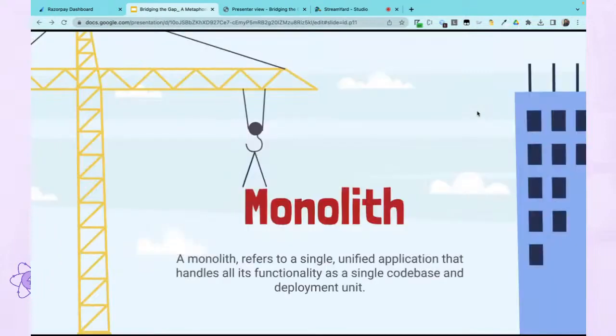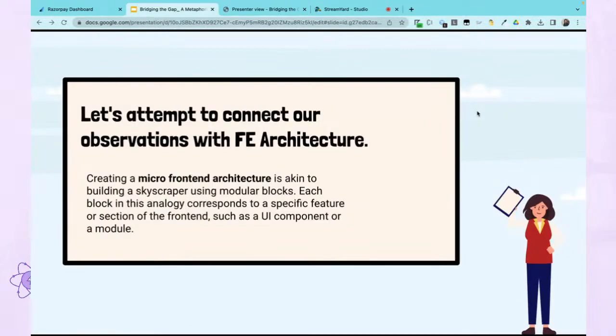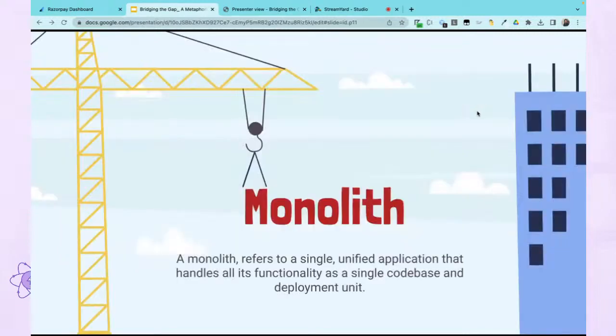I hope the basic terms are clear. Let's deep dive into each one of them. First, we'll start with monolith. I'll not spend much time on it because everybody has worked on it. See, a project generally has only one way to deploy, right? It's not like you can deploy this part separately. So a project with one deployment, maybe one error management tool, one set of E2E tests. That is just one big chunk, a monolith.